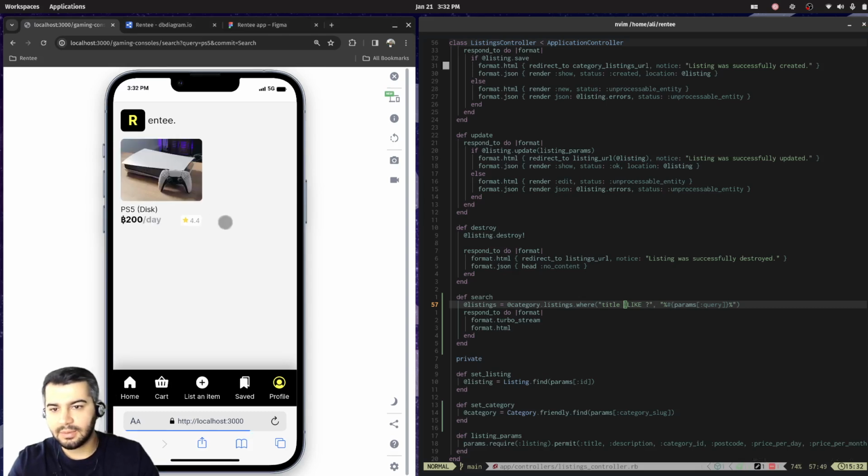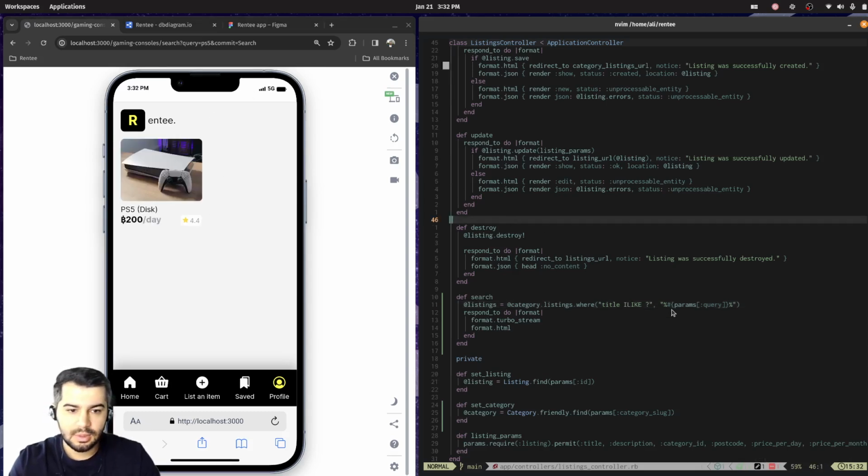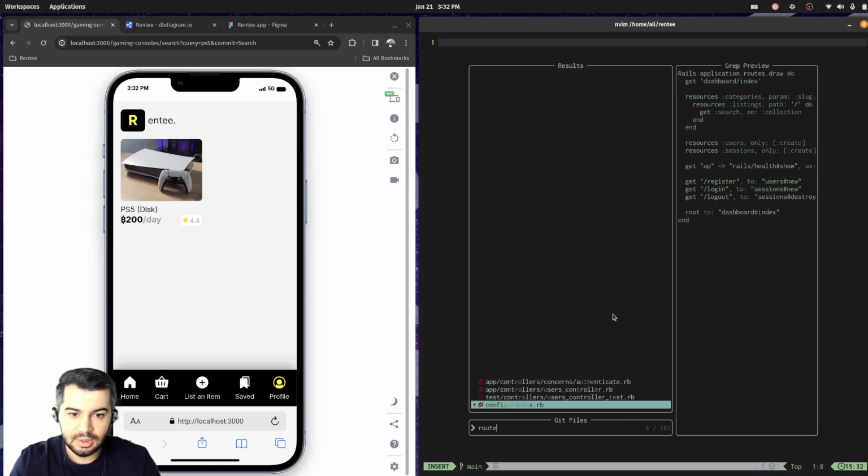I use ILIKE, which is better, so it works. But we don't need to show commit in the URL.